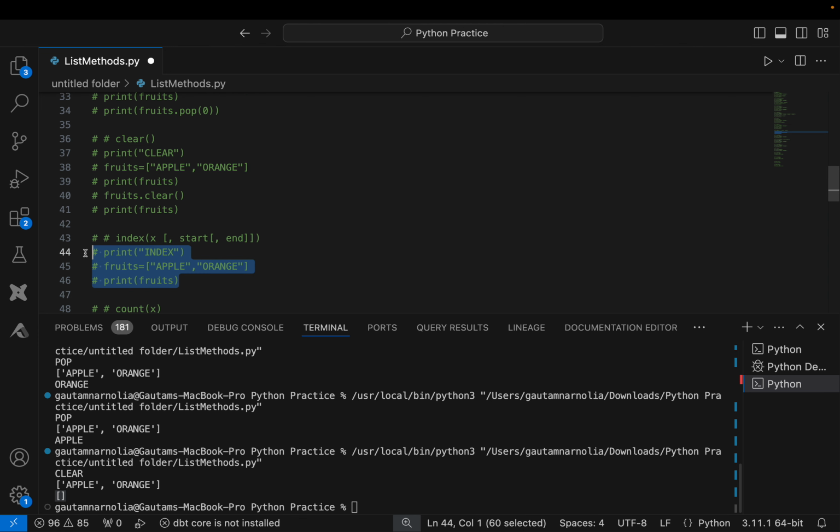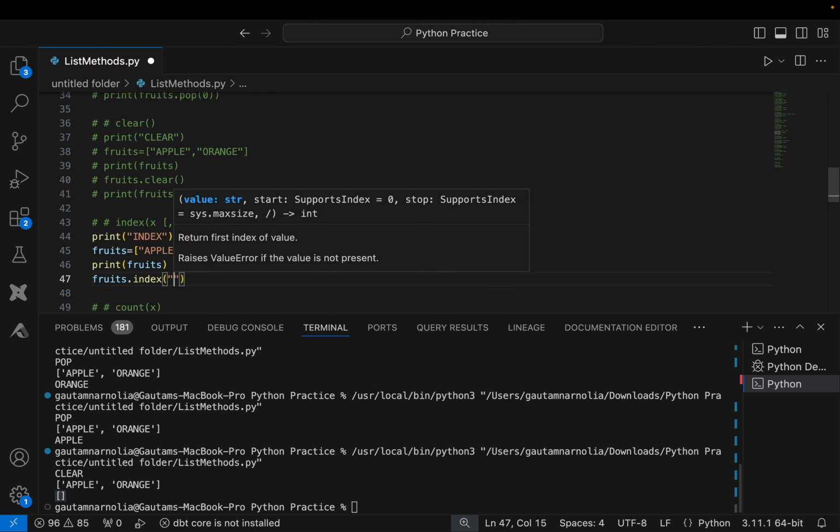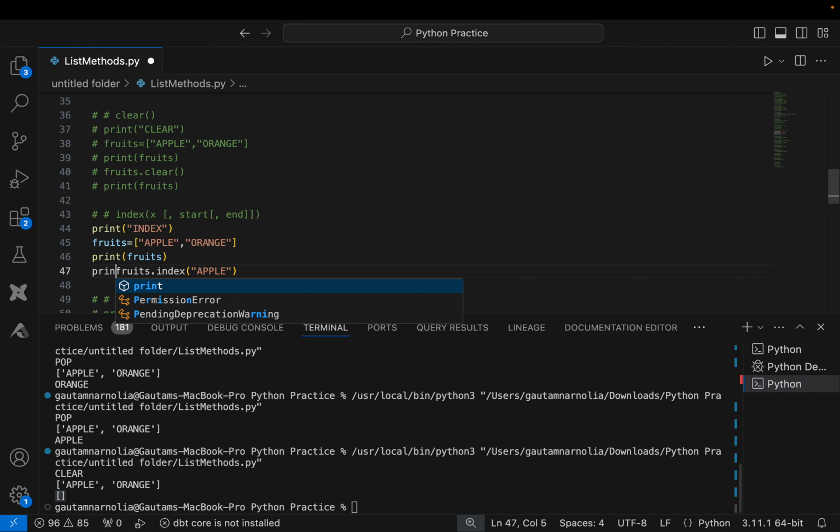Then we have index. Index will return the index of the first occurrence of the element. So if we write fruits dot index and we put apple, it will return the index, so we can just print it out, or we can store it in a variable.